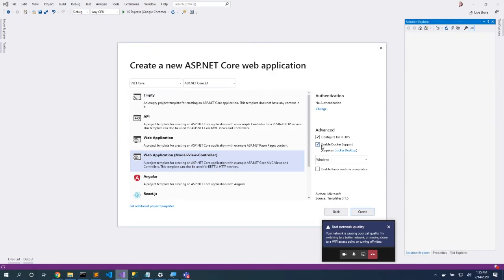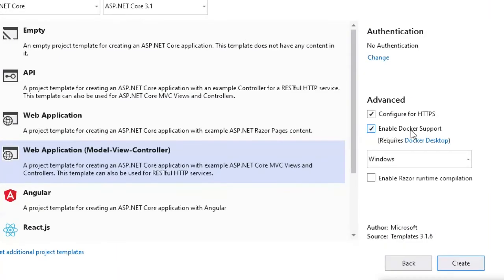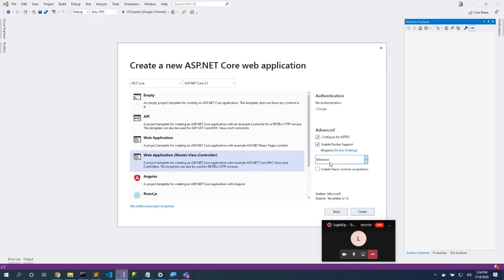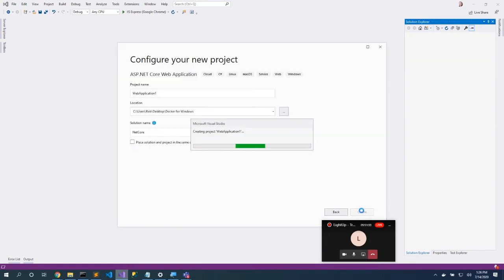And now right here, we can see that there's this enable Docker support button. That's really cool. Let's leverage that going forward. So if we were to create a greenfield app, we could automatically get Docker support into our application. Now it does ask us to pick whether we're on Windows or Linux so that it can scaffold out the correct Docker file for us. Let's create that application.